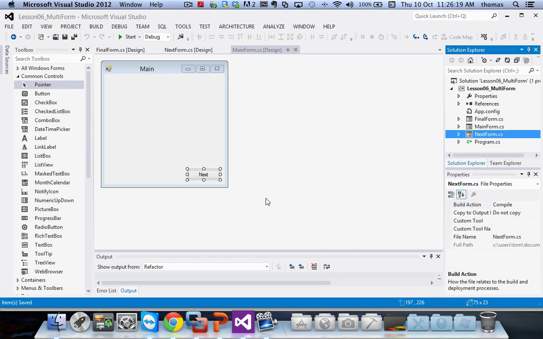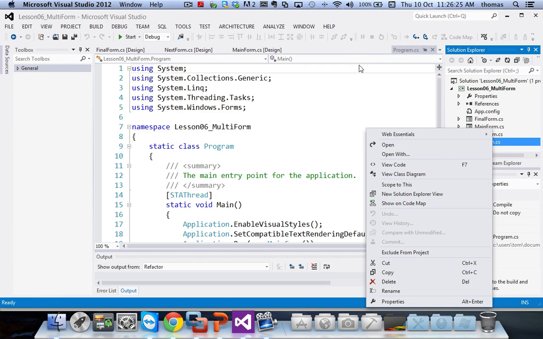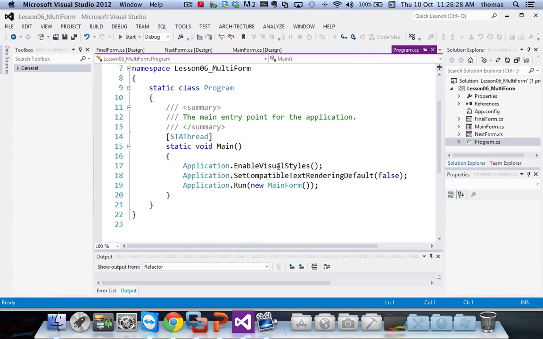The only way I can change the order of my forms' appearance, right, is in here under Program.cs. Okay, if I actually click on it, it'll open too. And if I scroll down, it shows you my new main form is the one that's going to start first, right? So if I wanted another form, like the final form, for whatever reason to start first, I put that in here. That's how I change the order of my forms' appearance. Right now it's main form, the first one I created.